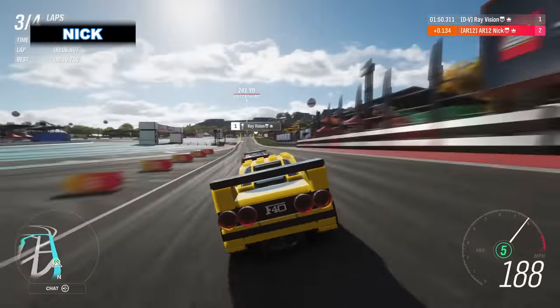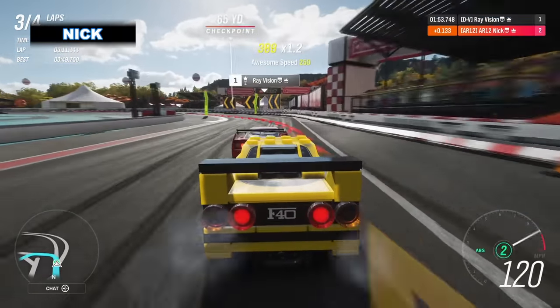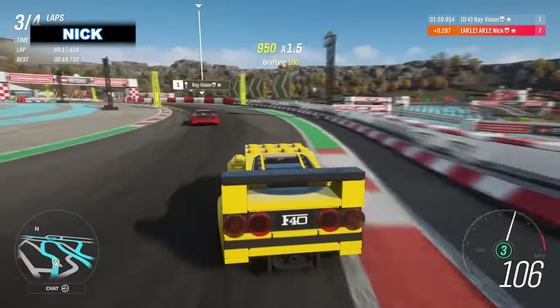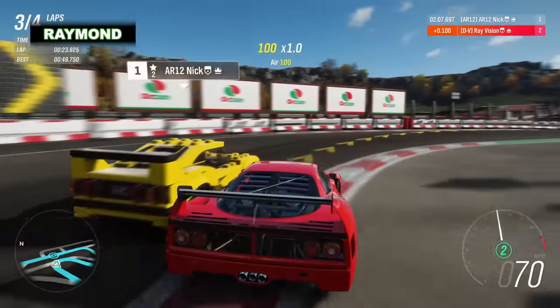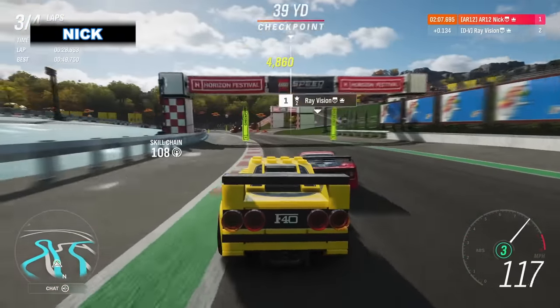I don't like that corner. It is way too fast. It's so fast. It's very uncomfortable. I'm not gonna lie. Oh my god. Yo, this is a close race. Let's go. I believe in you. I need to plug my Instagram. Ferrari. Oh, no. Yes. Open door. No, sent it. Let it go.